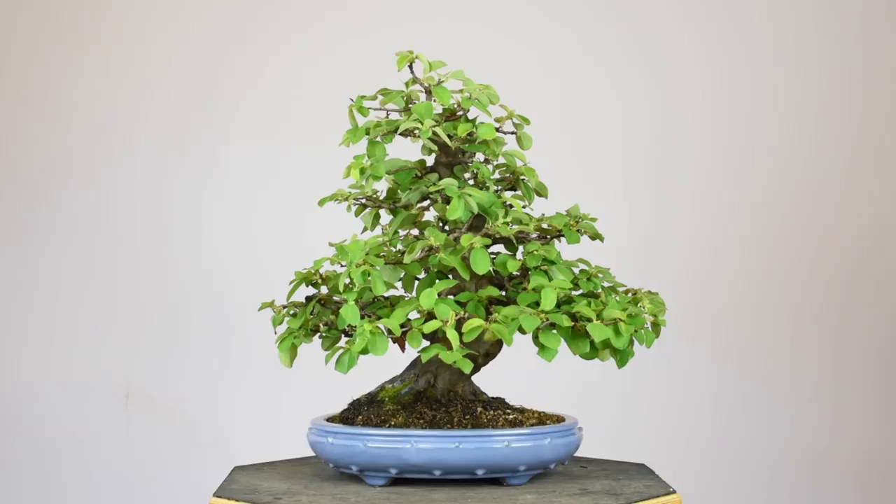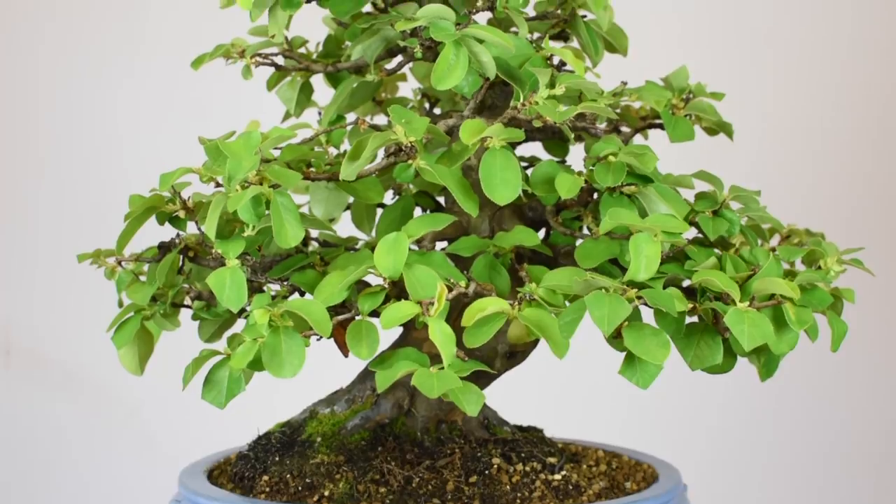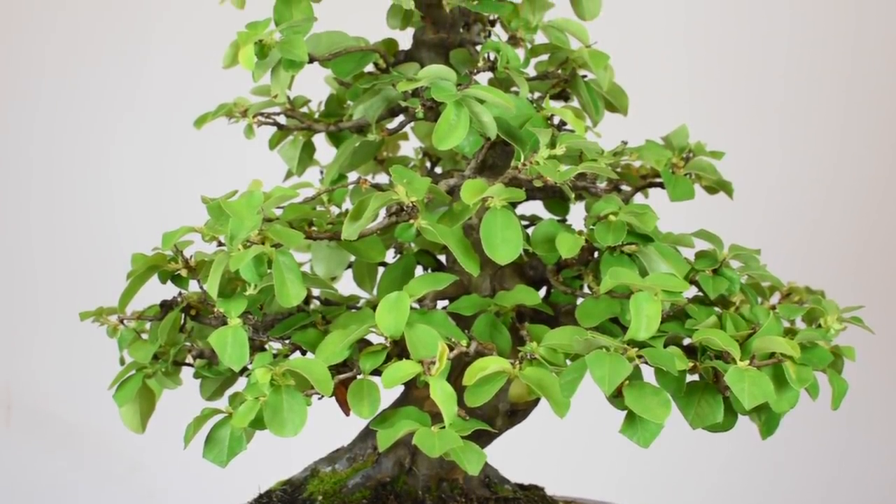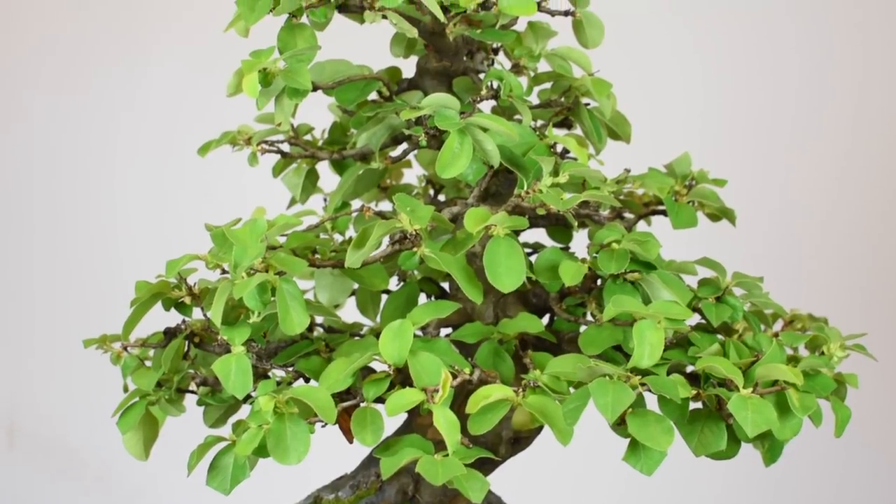This is what the tree should look like after shoot pruning and leaf cutting on the external canopy. Keep in mind we did not touch any of the leaves on the interior of the plant — we want to leave that full photosynthetic surface there so that as light is now penetrating to those areas, those areas are being fed properly via photosynthesis and strengthening over the rest of the growing season.